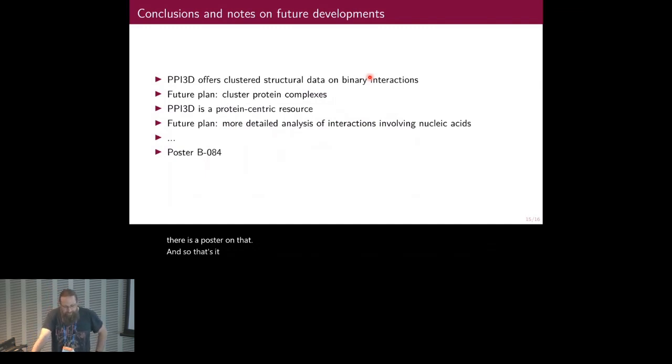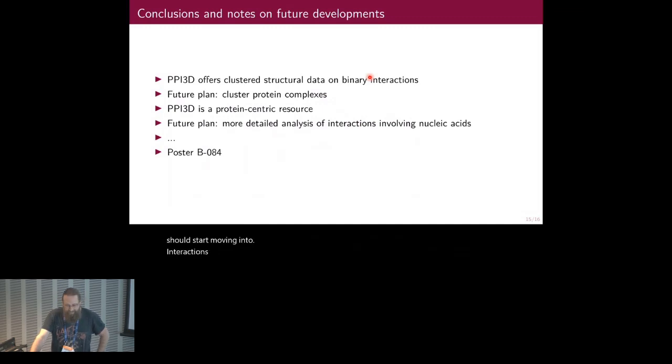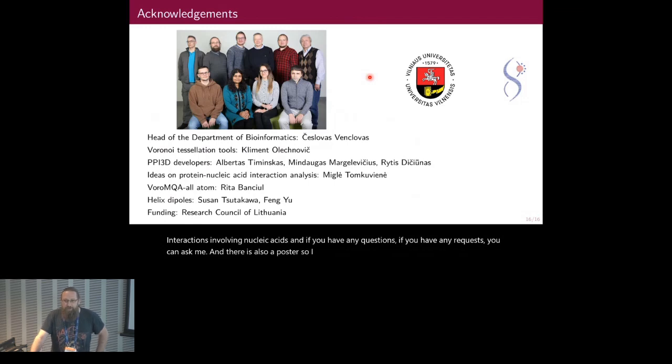There are some things that should probably be changed, because now the database is focused on binary interactions, but probably whole protein or protein-nucleic acid complexes are interesting for people. Also, it is a very protein-centric resource. I think we should start moving into interactions involving nucleic acids. If you have any questions or requests, you can ask me. There is also a poster. I have to acknowledge all the people who contributed. That's it. Thank you very much.